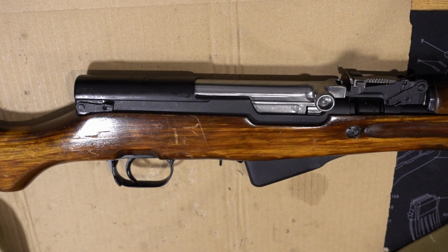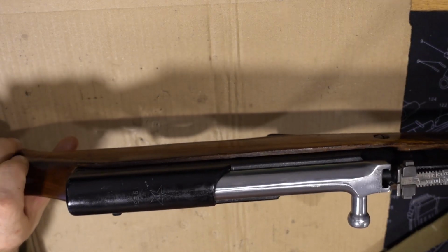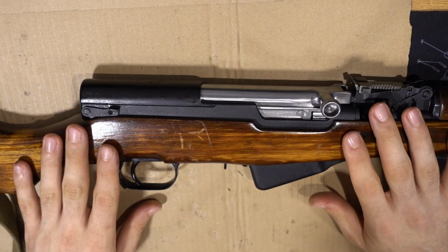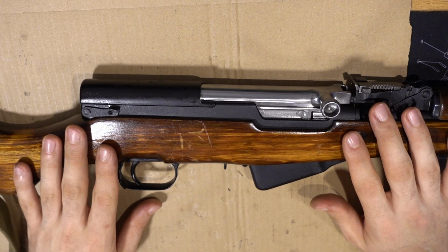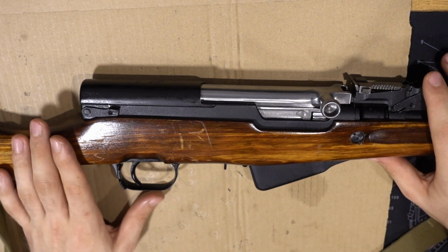Today I'll show you how to field strip an SKS rifle. So this is a rifle made in the former Soviet Union, but the principle will be the same if it's Chinese or Korean or Eastern European. So the first step, as always, is to make sure the firearm is unloaded.